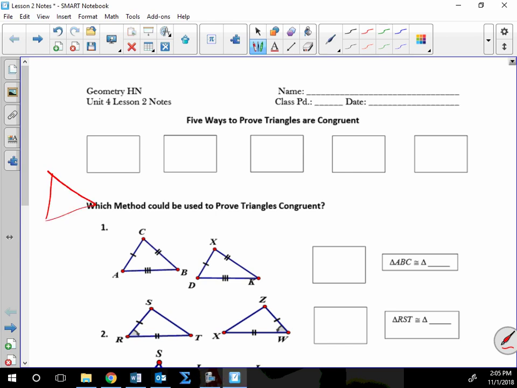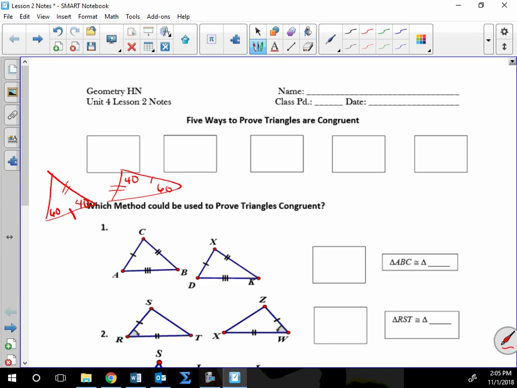But let's say that we had a problem that looked like this. So let's say this triangle had 60 degrees. Let's just go 40 degrees. And let's say that this triangle has 60 degrees and 40 degrees. And this one's congruent, that's congruent, that's congruent, and that's congruent. Could I say that these triangles are congruent? What do you guys think? Do we have enough information to show that these triangles are congruent?